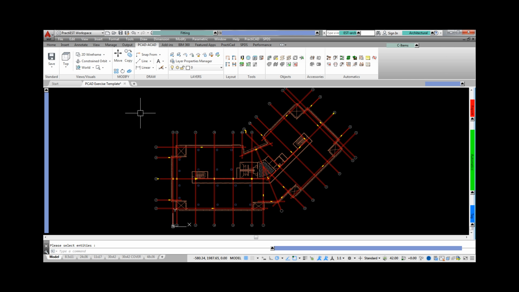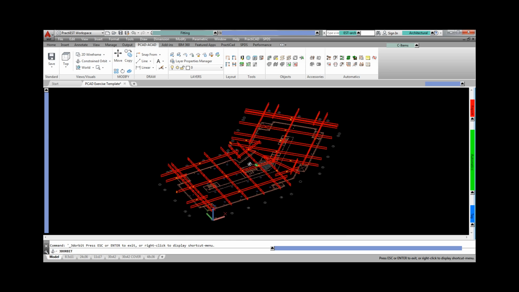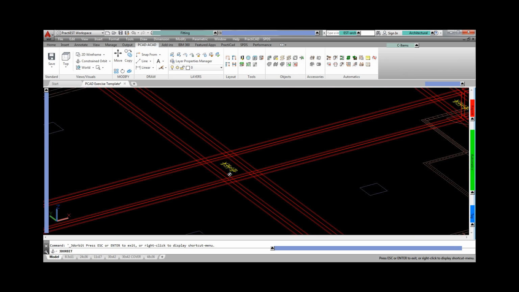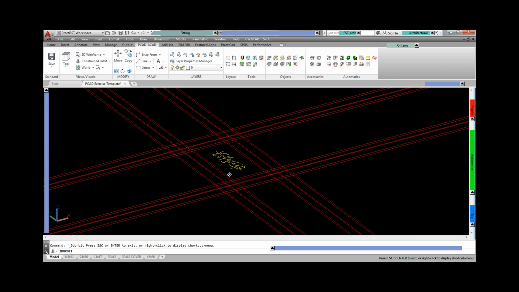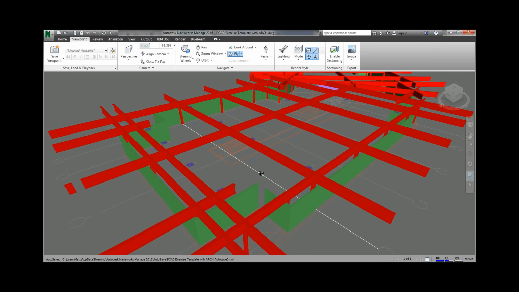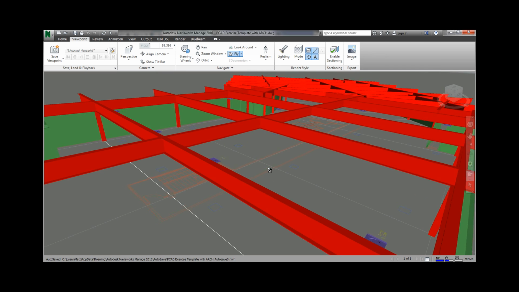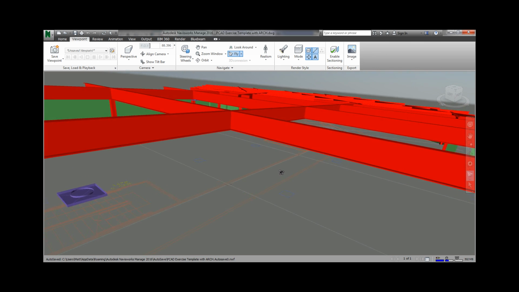We simply click on each line we want to convert. PractiCAD lets you convert as many lines at once as you like. Once you hit Auto Steal, PractiCAD will convert the 2D background into 3D beams and will even tag it automatically with any tag you desire. And of course, like all entities in PractiCAD, they each work with collision detection and can be visible in AutoCAD, AutoCAD MEP, Revit, or Navisworks.